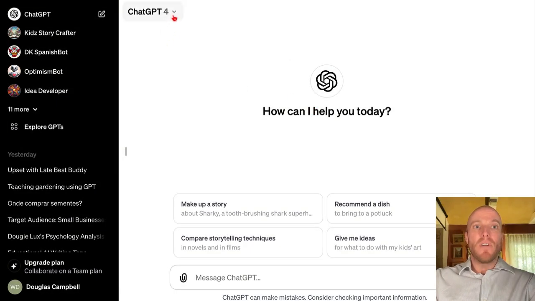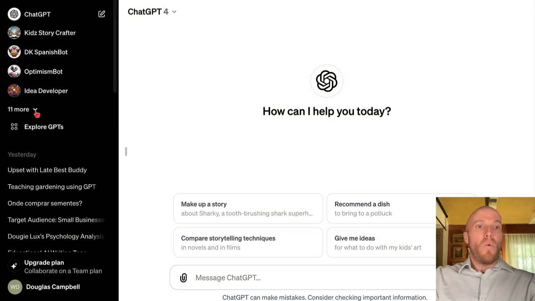I'm using the paid version, which is $20 a month, and you're going to need that in order to access GPTs as well as make your own. And so what are these custom GPTs? Well, they're kind of like apps that sit on top of ChatGPT. So ChatGPT is almost like the operating system, and then these apps have their own custom instructions. You can attach knowledge files and then even do some really advanced stuff, but we're going to only just do some basics today. So first of all, what does this even mean?